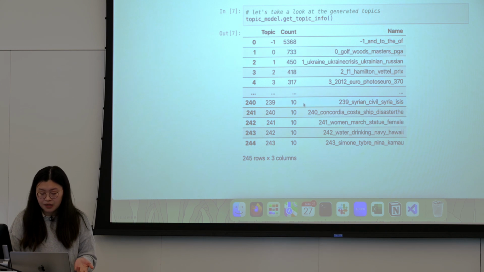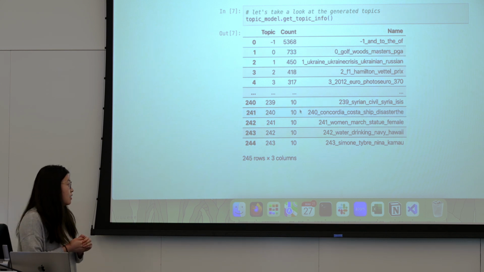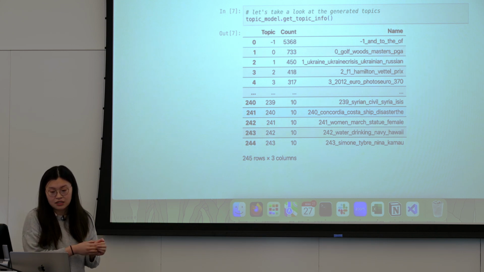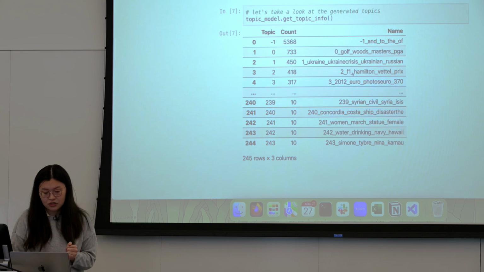I think by default, a topic will be created if there are 10 documents that fit that topic. And we can just take a look here at the different keywords for each of the topics. Yeah, so this first one might be about golf.